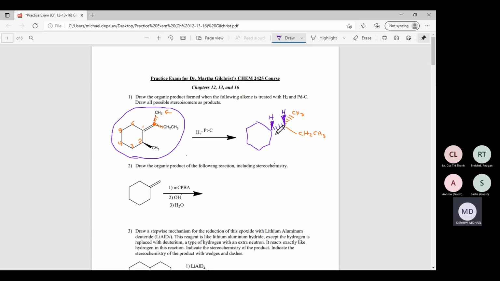So this dash right here is in reference to the wedge here. So it's going down, and then on this one here, with this carbon here, the CH3 is pushed down, and so you got hydrogens coming up in both cases. Okay. Now, admittedly, you don't actually have to indicate specifically the RS configuration, but you could. So let's go ahead then and draw the rest of the molecule.